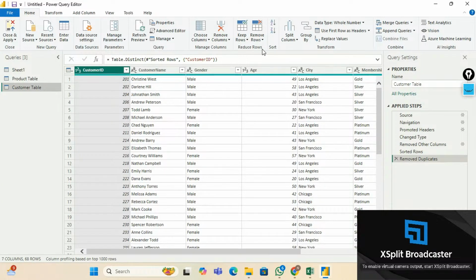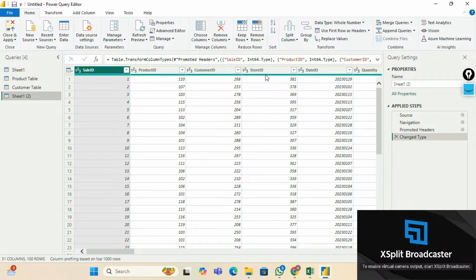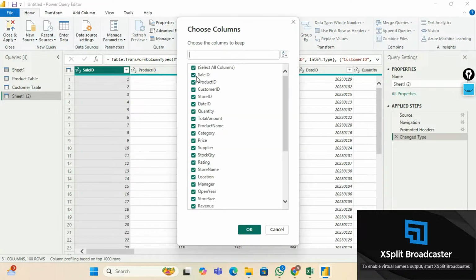Then next to customer table, what else can be created? I'll create one more table, duplicate of the sheet. Let me create a table for only stores. So I'll click on choose columns. I'll unselect all of them. Then store ID is the first one. Then store name.